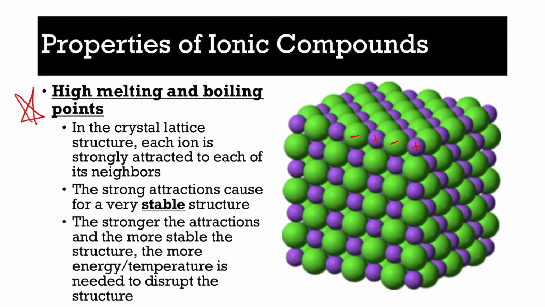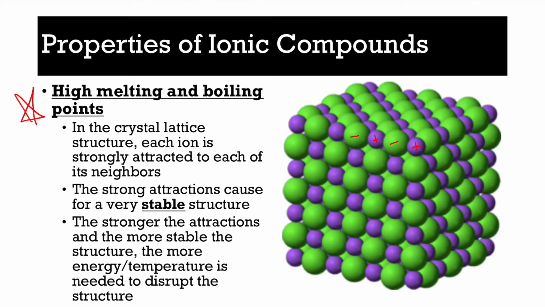So if you wanted to pull apart this molecule, you need a lot of energy to do that. So you can break this up, but you need a lot of energy to pull these things apart. And that's where high melting and boiling point comes in. You need a lot of this energy. And we'll talk about temperature later on. We'll talk about how temperature is just average kinetic energy, the speed of the molecules.